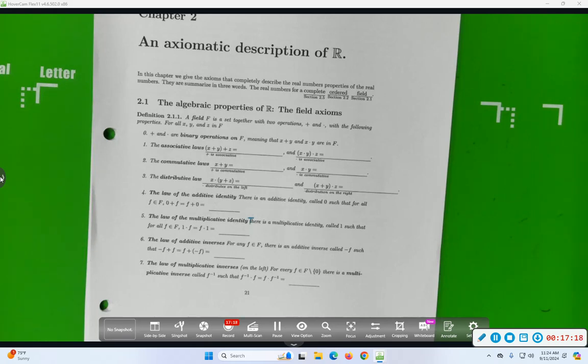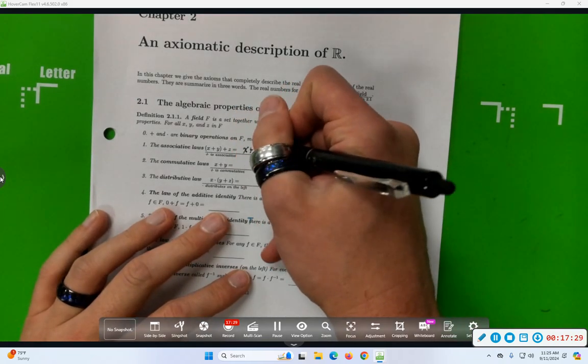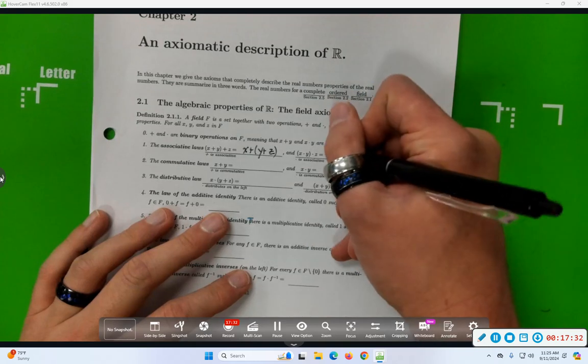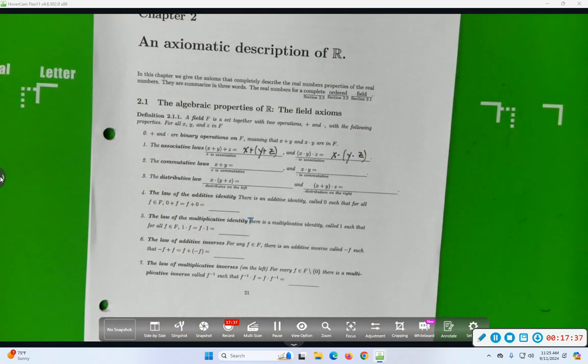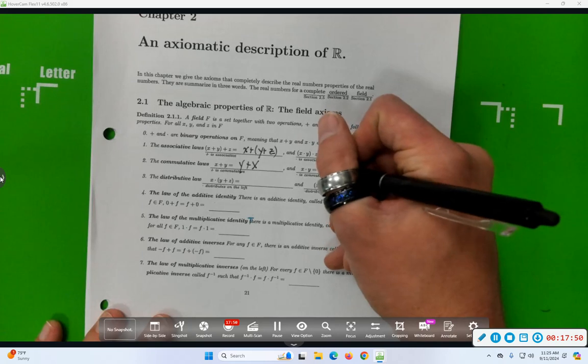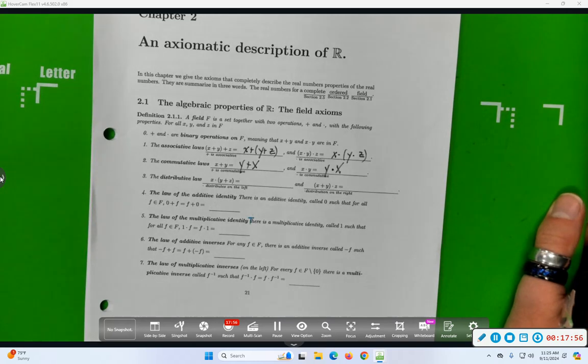x plus y plus z is the same as x plus y plus z with the parentheses placed differently. It says that you don't need to pronounce the parentheses. And we'll use that a lot just implicitly. You can't make sense of x plus y plus z without parentheses, without the associative law. These operations are commutative. x plus y should be the same as y plus x, and the same with multiplication. So far, so good. Those better be things that are true about the real numbers.